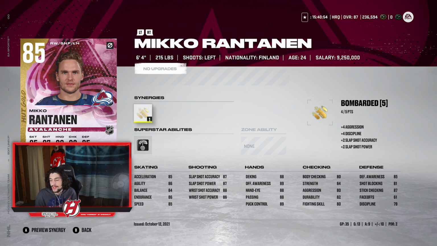85 Excel, 85 speed, 87, 87, 88, and 86 for his shot. Rantanen is electric out there. 13 goals, 9 assists for me in 35 games played. Again, you could say that's kind of mid. It's not really too exciting or, you know, wow, shocking me. But no, he's been really, really good. I think he's 100% worth talking about and hyping up.